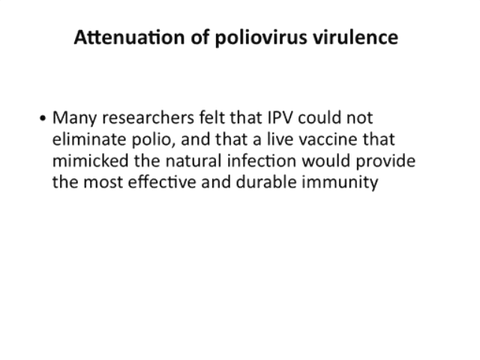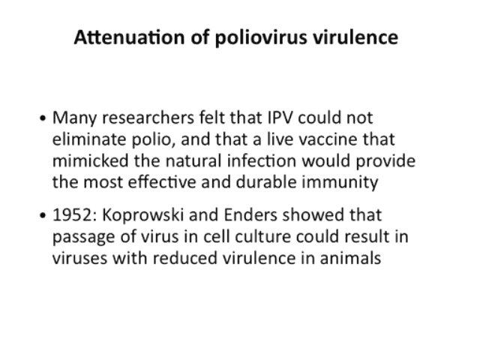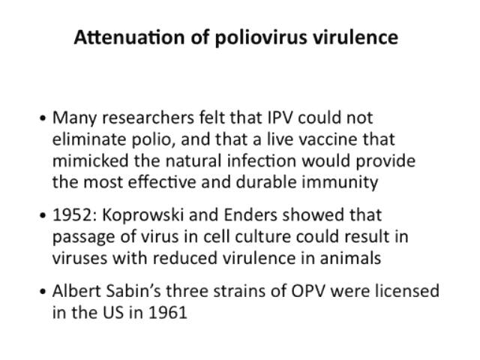So a number of people were working on these attenuated vaccines, and the first results were in 1952. Two investigators showed that if you pass poliovirus in cell culture, that virus would have reduced virulence in animals. So that was the first hint that this kind of vaccine might work. In fact, the yellow fever vaccine made in the 1930s is an infectious attenuated vaccine. It was actually the first one made against yellow fever virus.